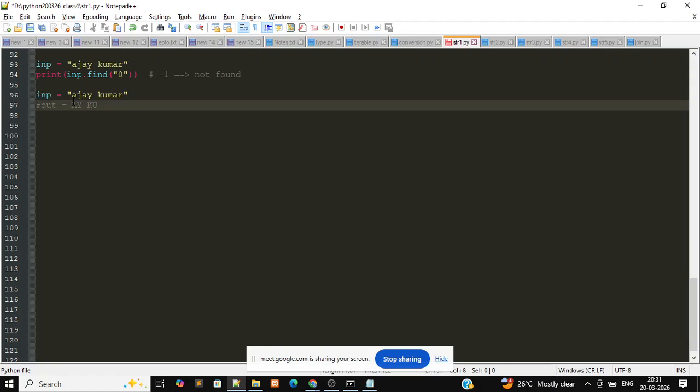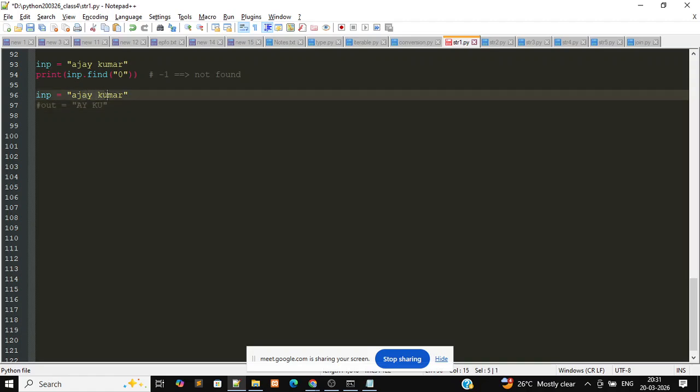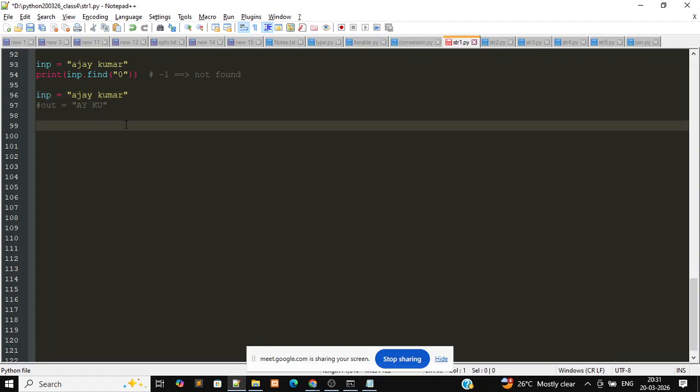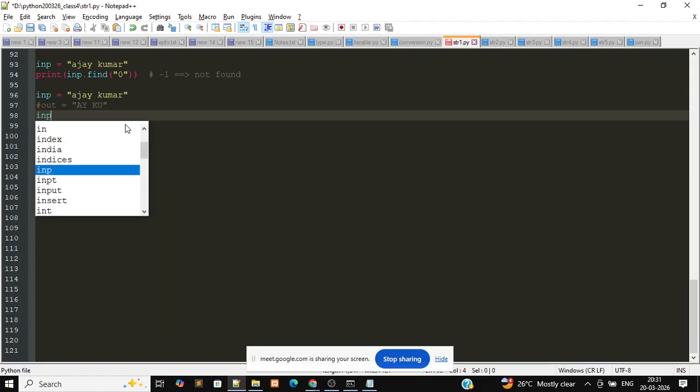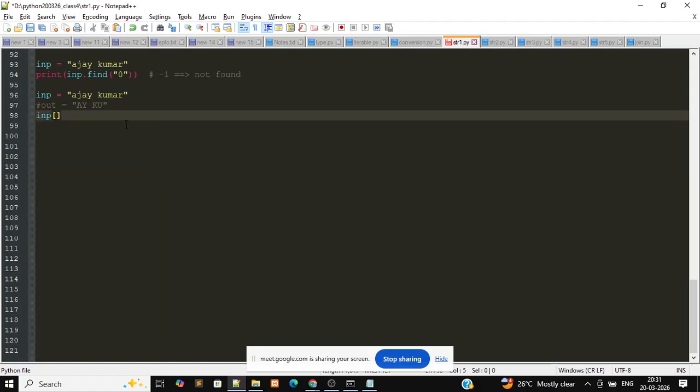First thing you can replace JA with... AY is here only, no? AY space KU is here only, no? We can take the string, this one, indexing thing. First, input equal input.